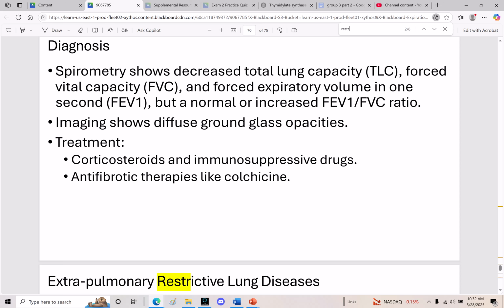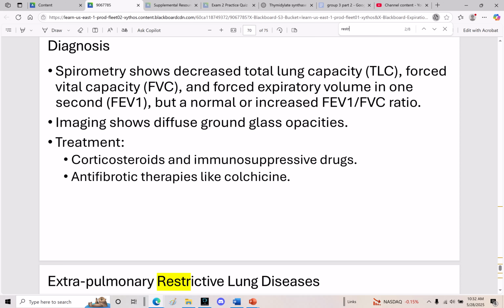So the ratio is going to be either normal or slightly increased. While remember, for obstructive lung diseases, your landmark, the FEV1 to the FVC, is going to be reduced, going to be less than 80%, because there is an obstruction, right? Now, we also have imaging. So imaging is going to show ground glass opacities, basically. So basically the lungs are going to be filled with all the particles. You will do the X-ray when you get to the X-ray class. I'm just basically telling you what you will see. They are famously demonstrated.